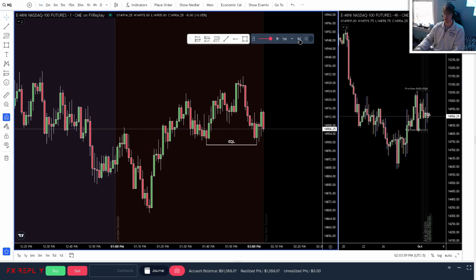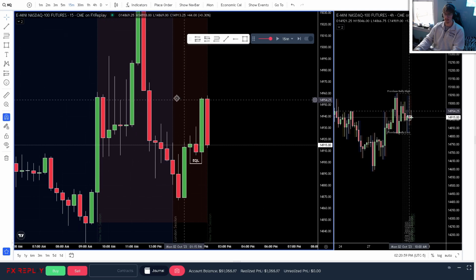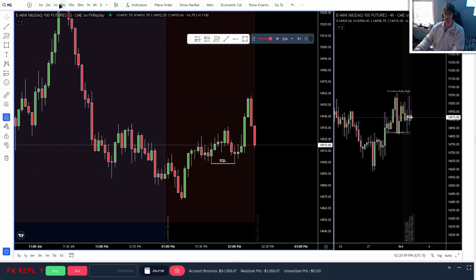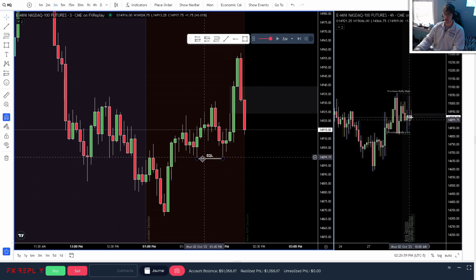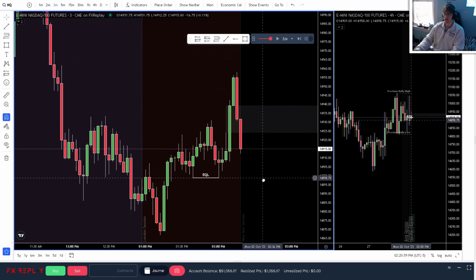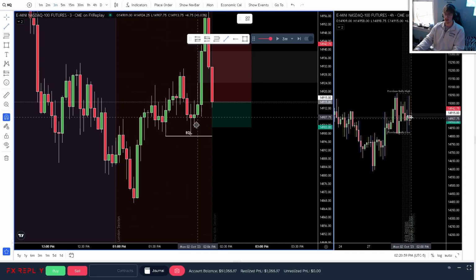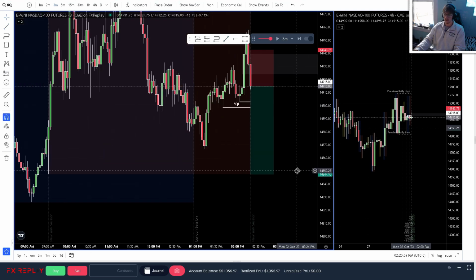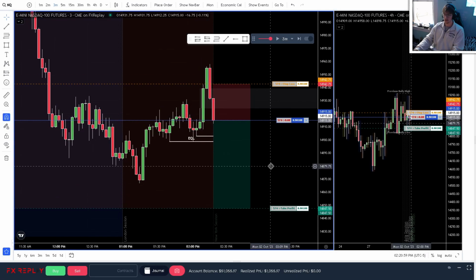Just left equal lows here. So not my favorite looking delivery from fair value gap, but it is one regardless, so I will count it. And on the 3 minute, we have this large fair value gap here. This almost looks like PDI, pre-distribution inversion or whatever, but anyways, this would be option 1 and option 2 combined because we have a good draw on liquidity below. Probably go break even here at 0.43R. Final TP down here. Let's see what happens.